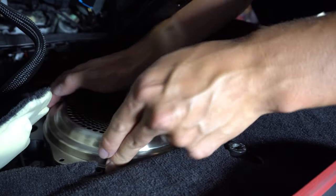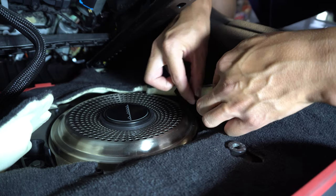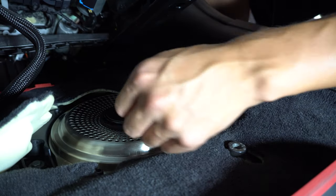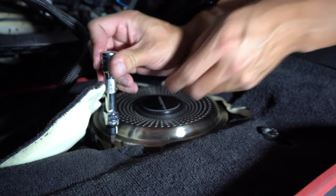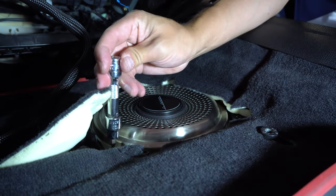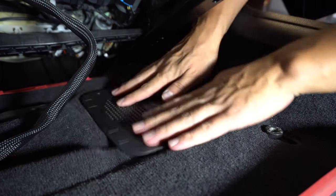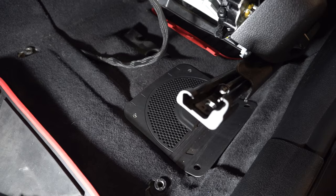It's just a little bit tricky to navigate around the carpet, but it sits in there just like that, and then plug this right into place — it goes in one direction. Then we can go ahead and reverse the install: put your four screws back in, put the cover back on. Don't get your screws mixed up — go ahead and put your silver ones back in and they don't need to be crazy tight because it's just going into plastic. Tighten those down by hand and then come back with the ratchet. Once that's tightened down, tuck your carpet back into place and put your screws back in.